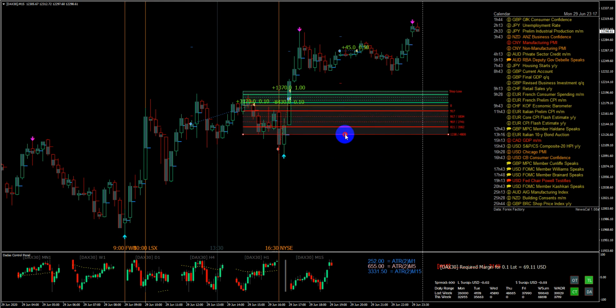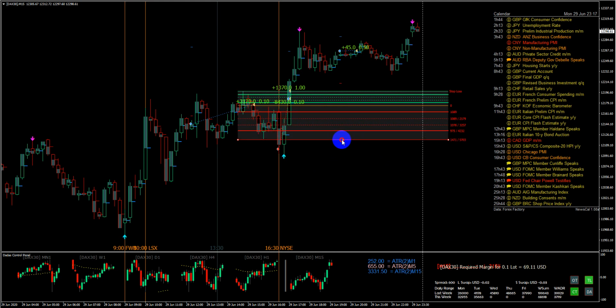Basically, what should have been done was like this, right? At least like this. Taking into account what I've been talking about in other videos, if I were looking for a short right here, I should have done something like this and waited for this breakout, and then after this breakout I should have waited for a retest. And that's the mistake I made right here, because okay, I could say this is a place where I possibly could have been thinking of a short, right? But I should be waiting for the price action on the retest to be a bearish or a supply structure, right? Or supply pattern.